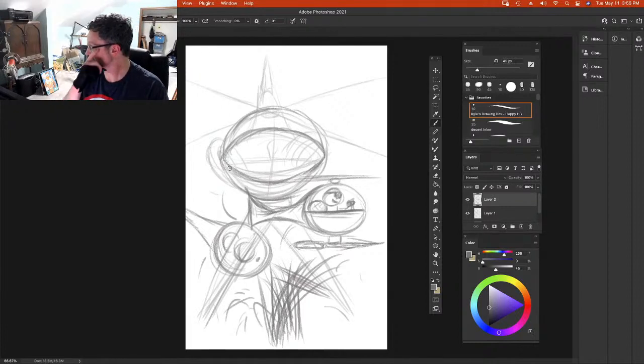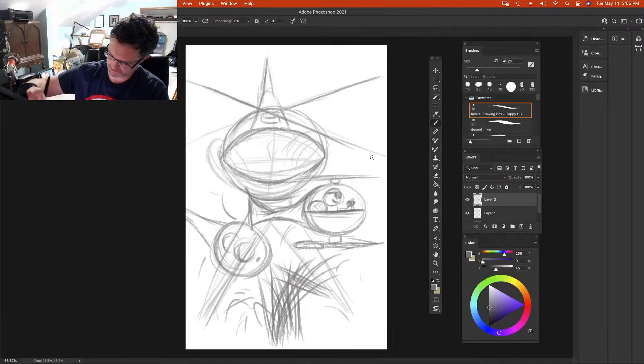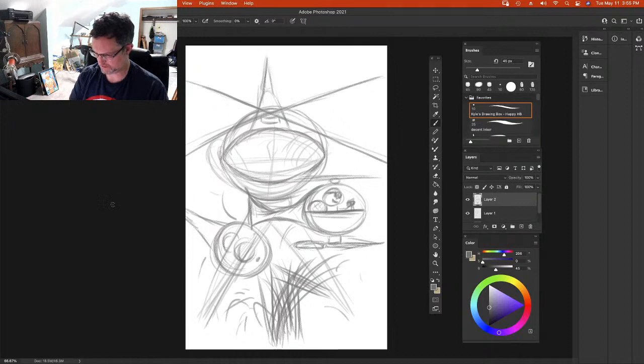Maybe on the inside we'll just do it in black and white, just to get it done and move on to the next thing, because I don't want to spend 100 years. That will be like this, that will be like this, and then we see that there, and then the cockpit.